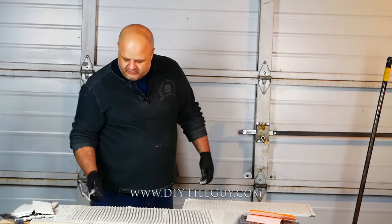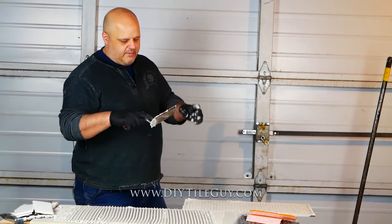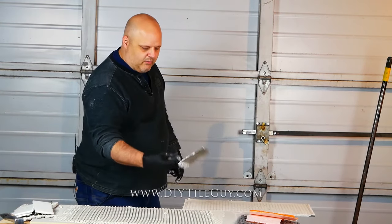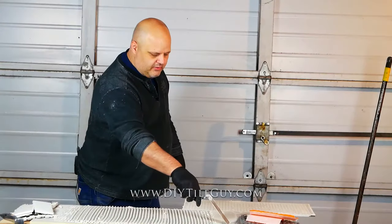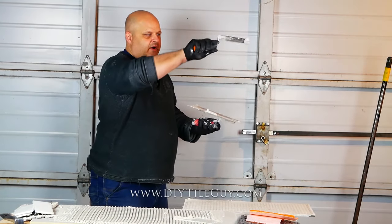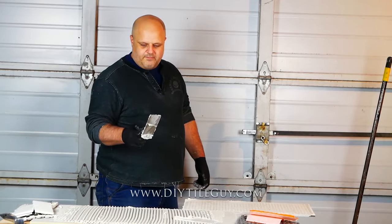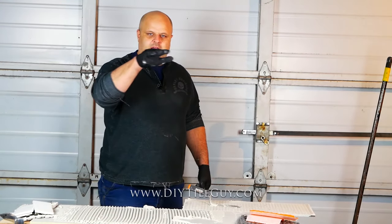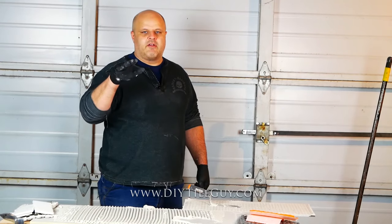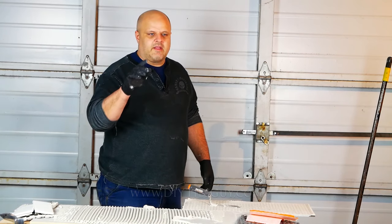This is just a margin trowel — it's inexpensive, and pretty much every tile setter has one. If you're doing a tile project, you're going to want to get a margin trowel. Most people get this size — about six inches or so. You use it for picking up tile, cleaning up the edges, and getting into your bucket to get mortar out of the back. It has a lot of utility. Thanks for joining me — remember, it's all about coverage. It is not so much about the trowel size. Make sure you pick up the tile, look at the coverage, and your project will go much, much better.